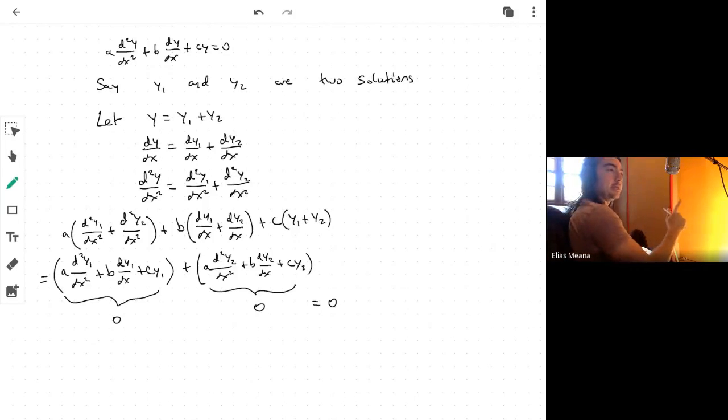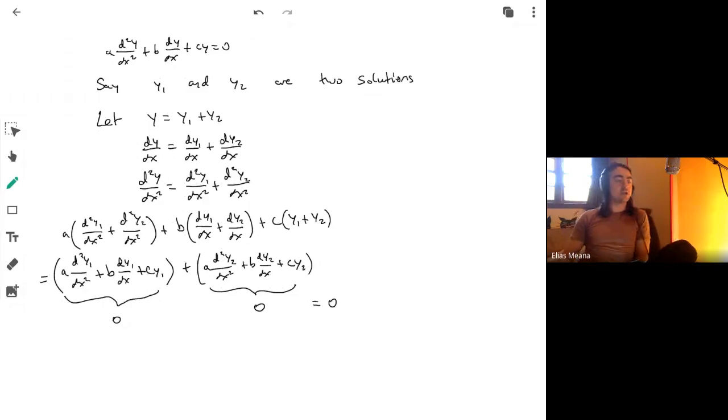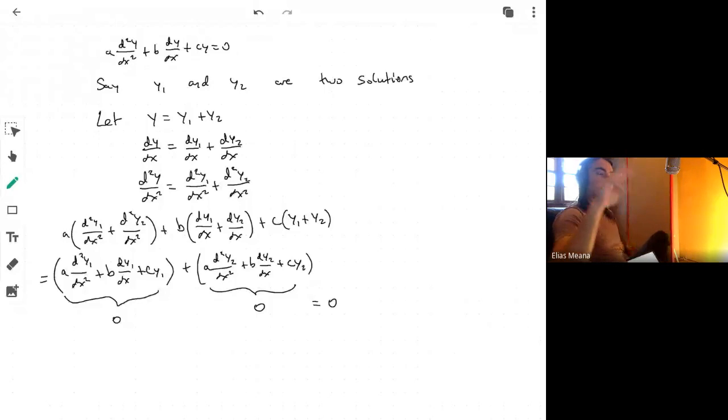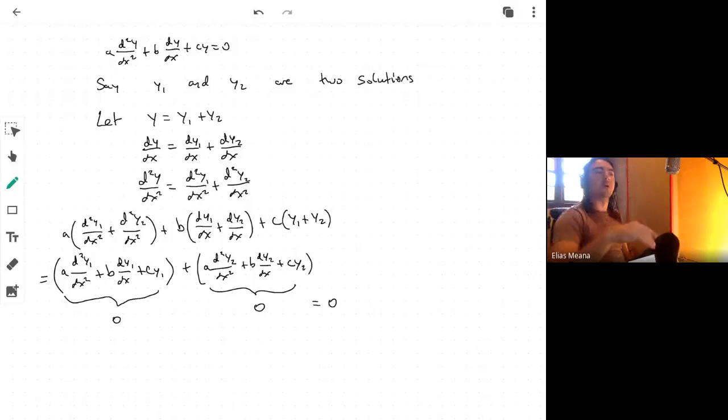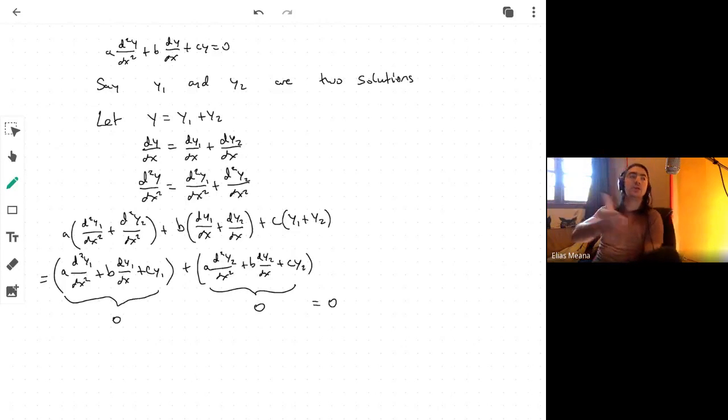The only thing is that with second order differential equations, we're only going to get 2 solutions, right? With third order differential equations, we'll get 3. With fourth order differential equations, we'll get 4. We're not going to do those, but you get the same amount of solutions as the highest degree derivative, okay? In this case, our highest degree derivative is 2. We're only going to get 2 solutions.